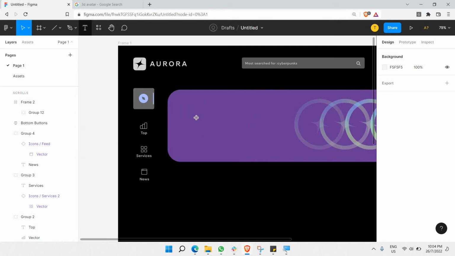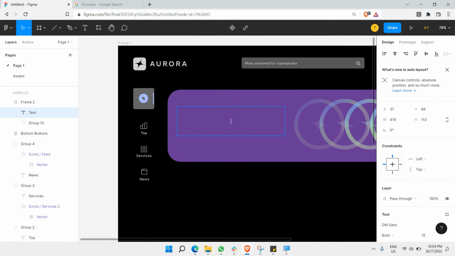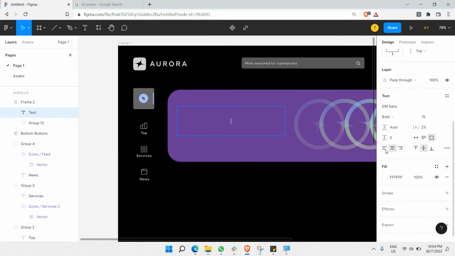We're going to add some text here. This text is just going to be some simple words that describe what we are actually doing, which is going to say popular and affordable collection.